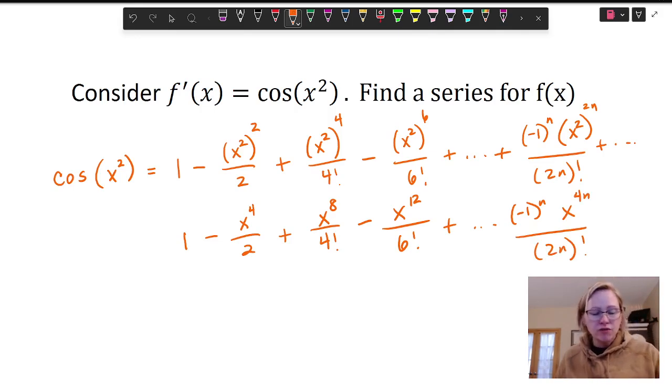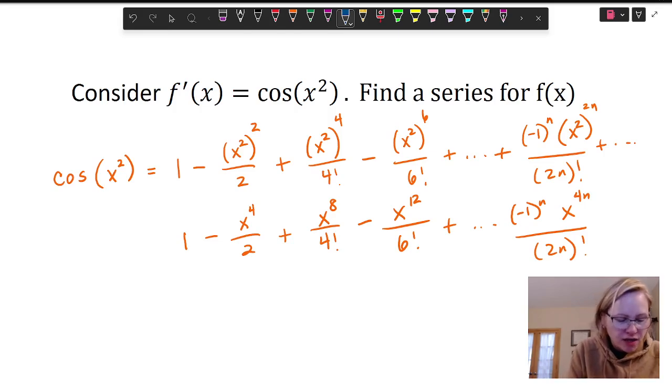Now, when I go to find the series for f, all I have to do is do the antiderivative. And sometimes these problems do involve a little bit of chain rule and a little bit of u sub, so you do kind of have to be on the lookout for that. Really, we would need to look out for that if we had like a 2x inside, and so maybe we'll have another bonus video regarding u sub with Taylor series. But this one is pretty straightforward.